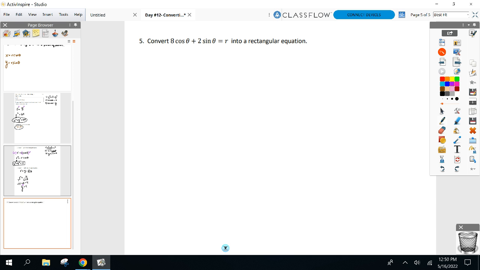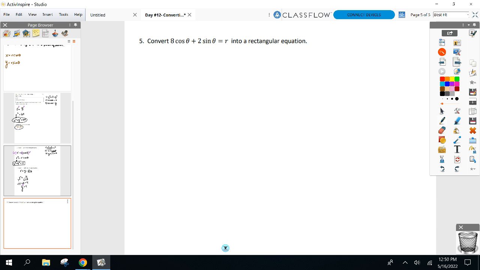Circles? Yes. We got a circle here again? Yeah. All right, let's see what you got in you. First of all, can I substitute in right now? Anything? No. I don't see r squared, I don't see r cosine, and I don't see r sine, so nothing to substitute in. All right, first thing we did today was let's square both sides. Squaring both sides, would that help me out? No. It would help me out on the right, but if I tried to square that left side, oh boy, no thank you. We're not getting rid of anything.